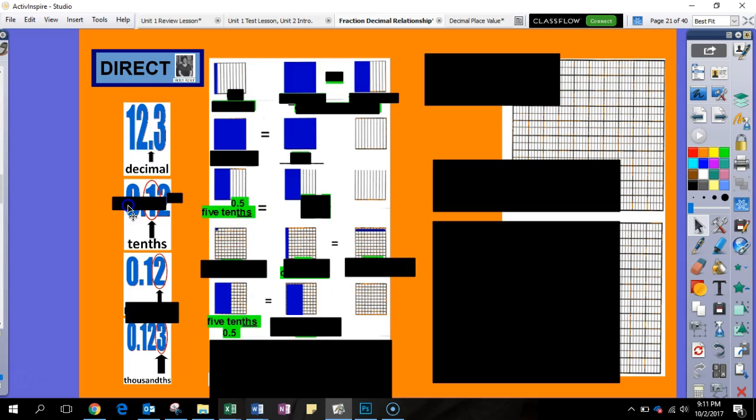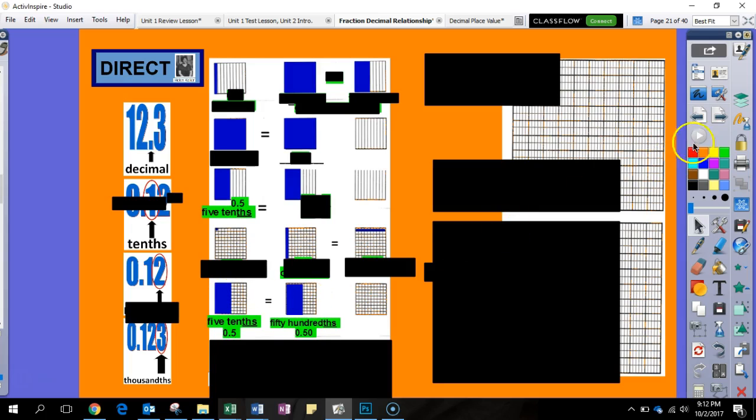This was also 5/10. But we're going to prove that naming it differently can show us the same value even though it has a different name. So if we shade in 5 columns, this is also 50 little squares. So 5/10, 5 columns, is the same as having 50 hundredths, THS on the end, and notice how the number changes. Instead of 0.5, which was 5/10, now we have 0.50, which is 50 hundredths, and both of those decimals are worth the same amount.